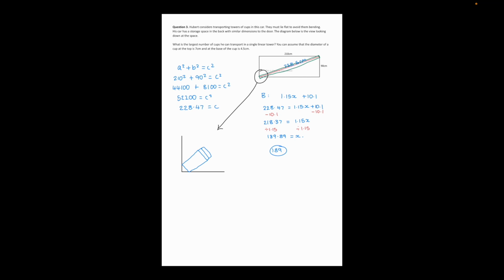So to get the maximum marks here, you needed to think about this and try to find a way to work out a rough approximation, because we can't do it exactly, of how much space we might be missing. You're told that the base of the cup, the bottom, if I think about the base being here and the top of the cup being this end, has a measurement of 4.5. So this is 4.5 centimeters across the base.